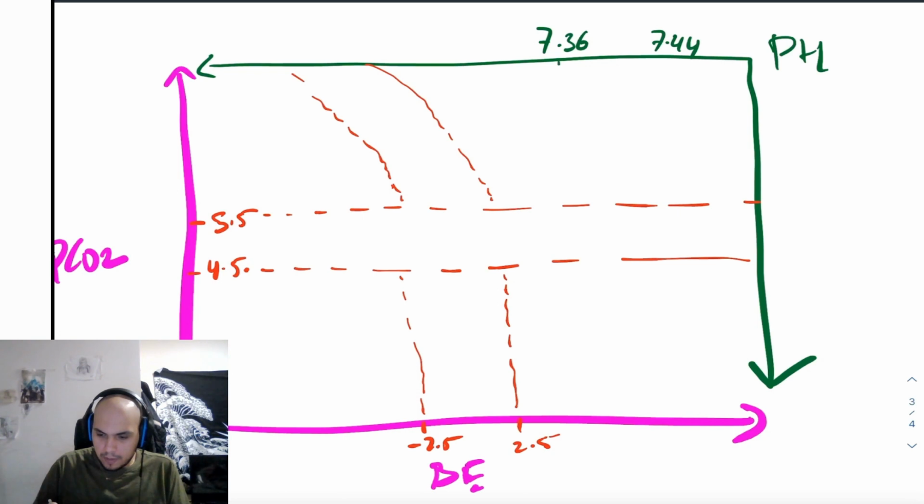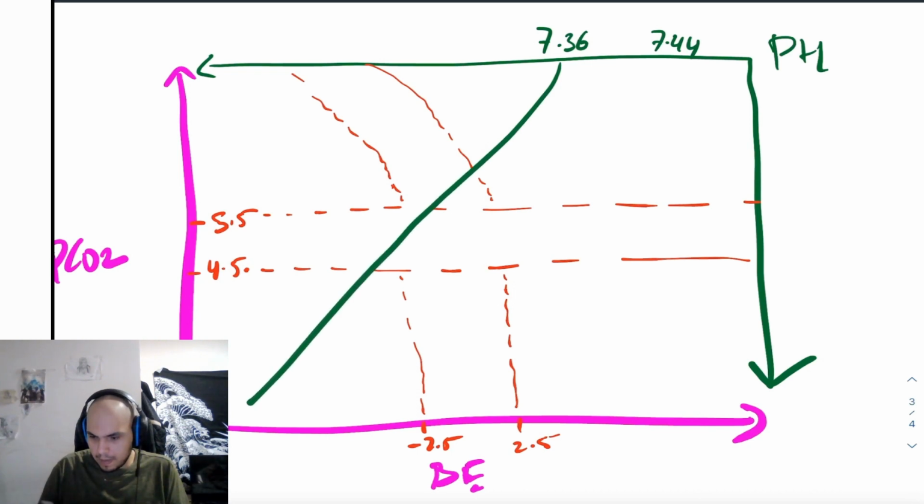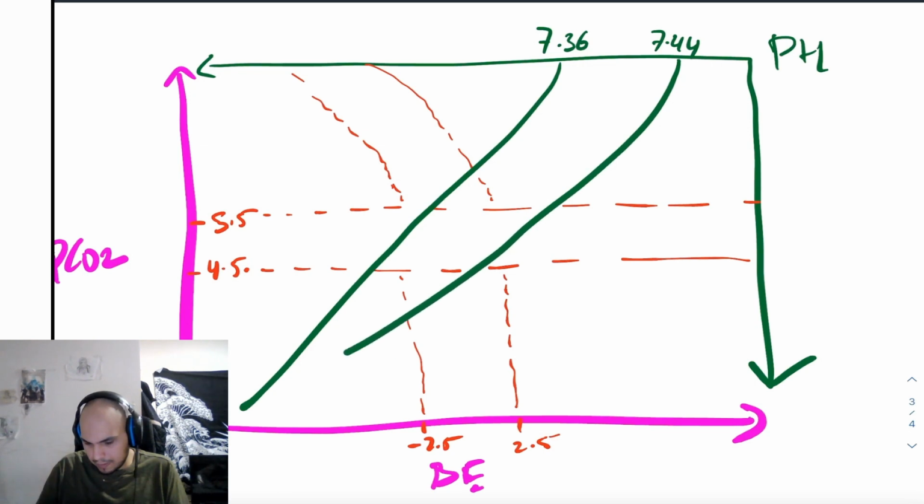Then you draw a curvy line that goes like this. And for 7.44, you also draw a curvy line that goes like this. The point is, the 7.36 line covers these edges of the square. This is one way I can understand where every line goes. And the 7.44 line covers the edges of the right and lower part of the square.